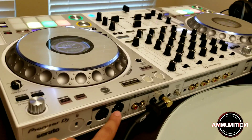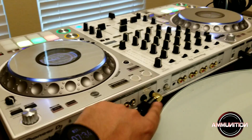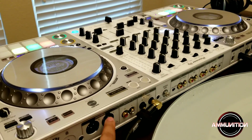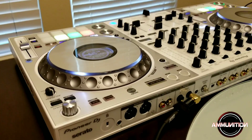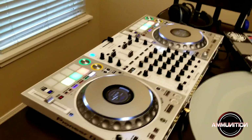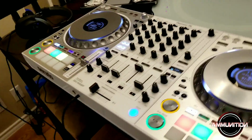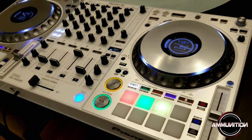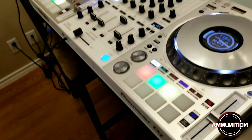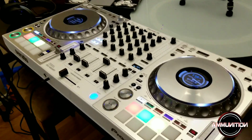You also have your second master. This is with your aux cord. You got your booth left and right. You got your master number 1, that is with your XLRs. You got a lock here if you need to. And yeah, this is the controller that I really feel that all DJs that are doing mobile should have. Okay, you can rock Rane 12s, 70, 72, S9 turntables, all that good stuff.